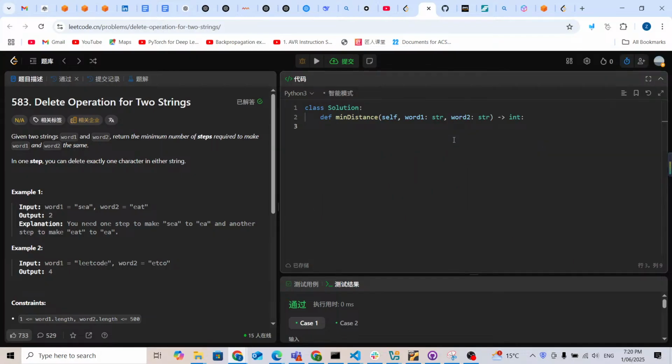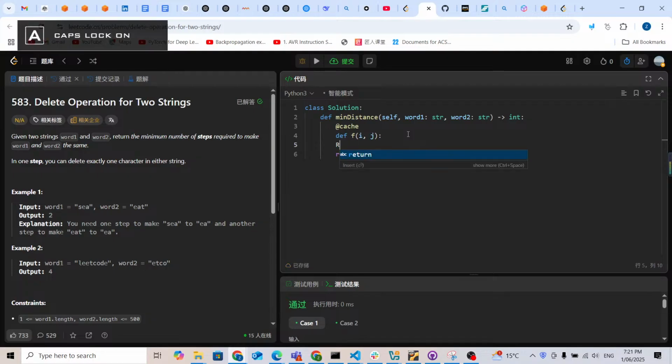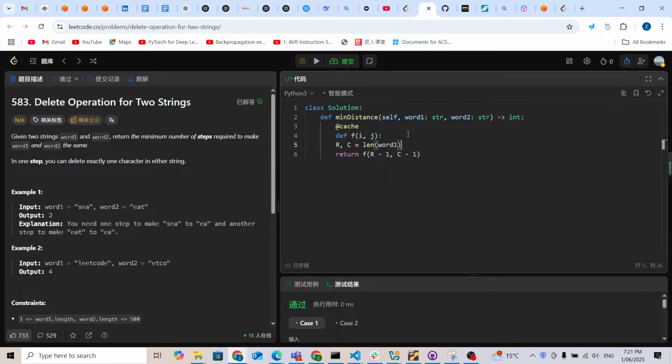Now let's use DFS with memoization to solve the problem. I'm going to prepare two indices, i and j, and finally I'm going to return f with r minus 1 and c minus 1, where r and c are the lengths of word1 and word2. Now we check the indices i and j.